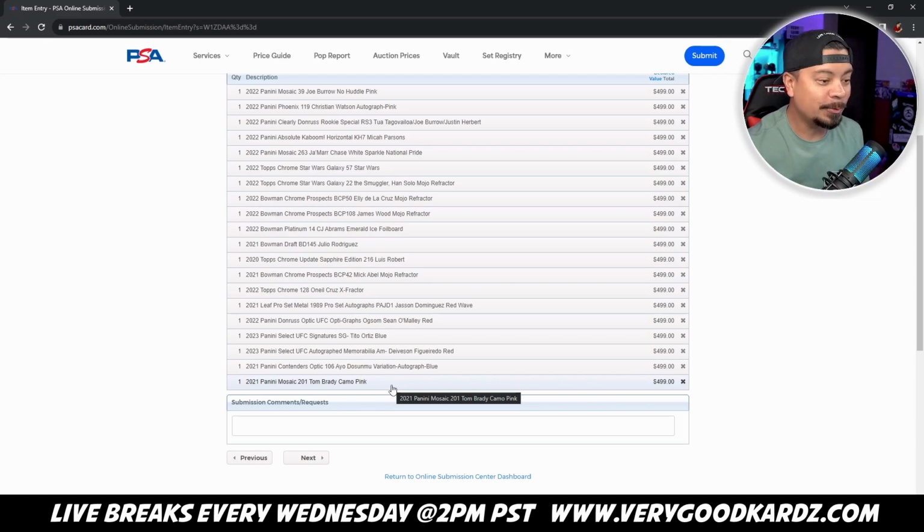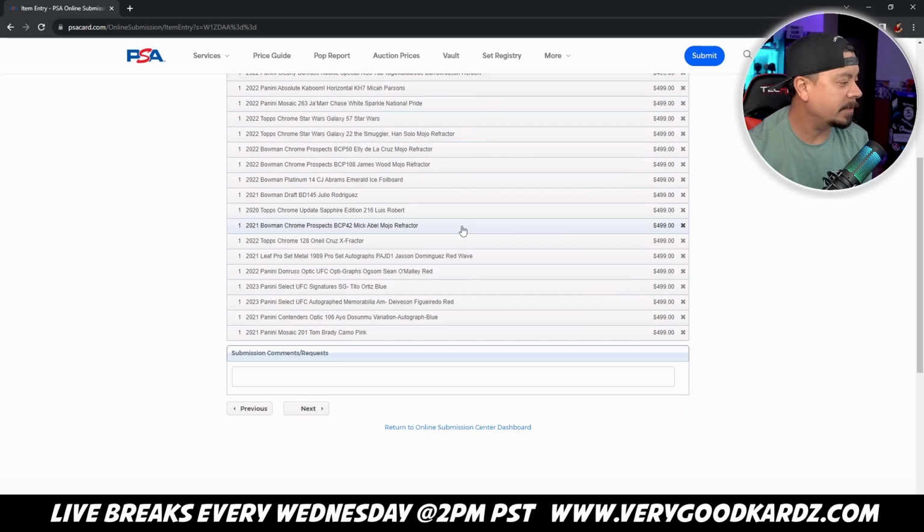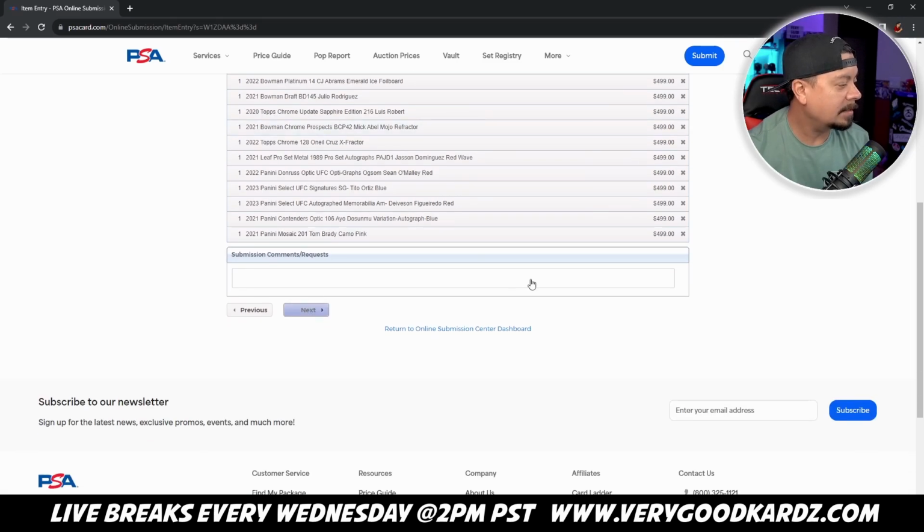Make sure you do that because that is very, very important. As you can see, for all 20 cards, it's $19 per card. It's going to cost us $380. $380 for a 20 card submission, which really is not bad at all. Then after this, after you type in all your information for each card, you're going to click on next, and then it's going to take you to the shipping, I believe.